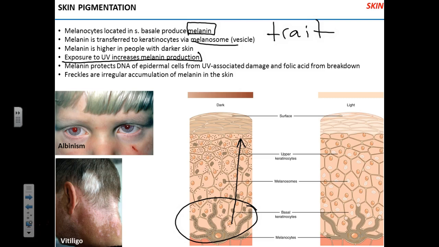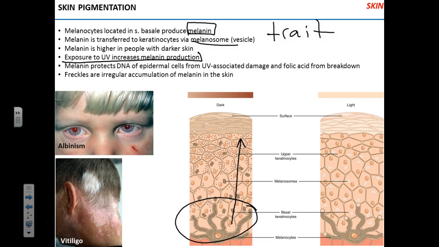Finally, albinism. That's the genetic condition in which melanin is not produced. You may have seen the latest of the X-Men series, Logan, and at the end, that guy named Albino is exposed to the sunlight. I think his name was Albino. And his skin starts to rupture. No, that's not going to happen to people who have albinism, but their skin is extremely sensitive to sunlight. So they get sunburns very quickly.